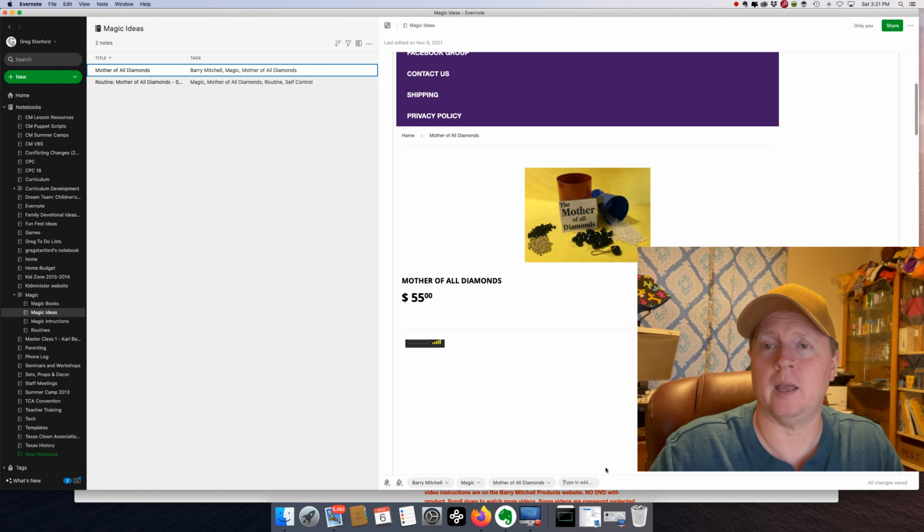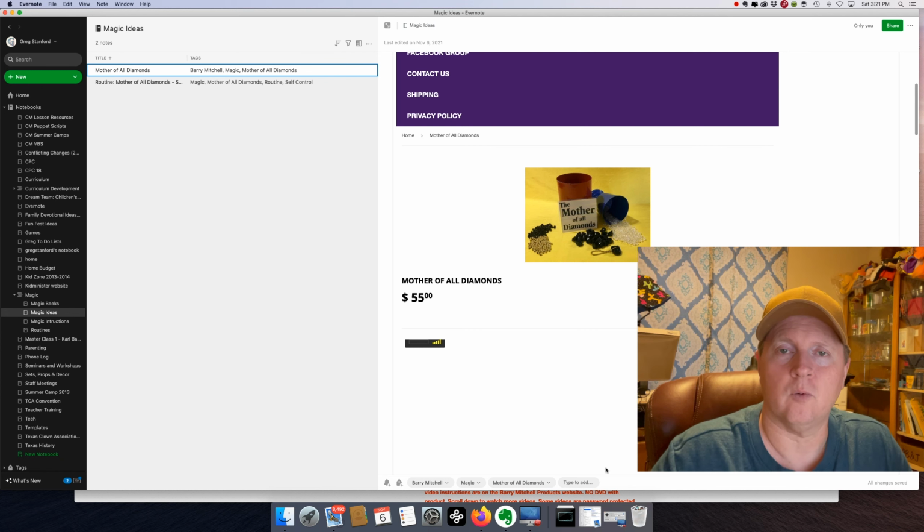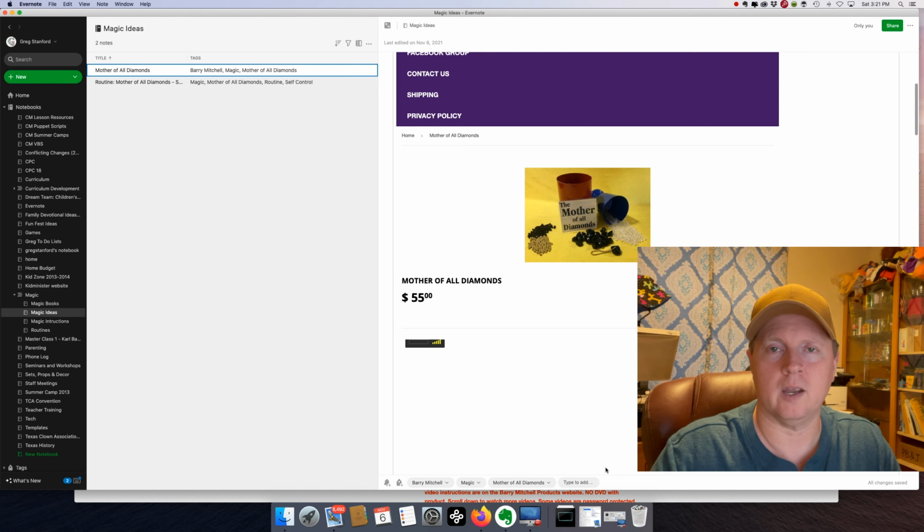I use it daily in my work, and the other day I thought this would be a great way to create a database for all my tricks, because I'm always wanting to put together a show or a talk, and I'm thinking, okay, what do I have that I can use? If I get in the habit of loading in my tricks, the instruction sheets, and the routines that I write, and tag them for whatever topic they are, all I have to do is go in there and add the topics I'm looking for, and it will pull up all of the things that I have, or the ideas, or the things that I've seen and pinned, and now I can create my show. I just think it's a powerful program to use.